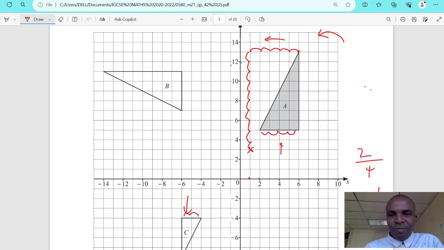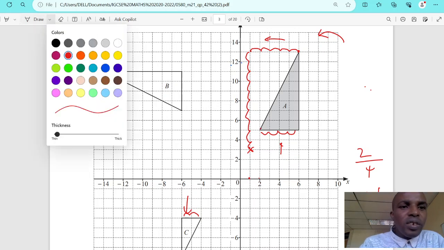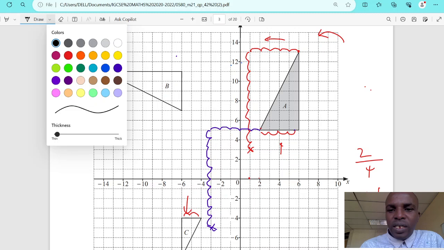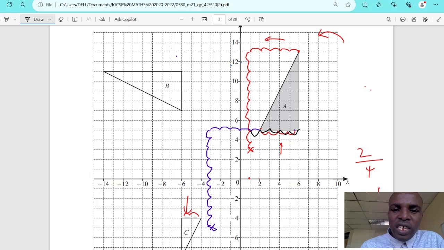It's this one. Then the next one, it will be this point. This point 5, 1, 2, 3, 4, 5, and 10, 1, 2, 3, 4, 5, 6, 7, 8, 9, 10. Image will be here. Now this point, the one that is left now, it will be 1, 2, 3, 4, 5, and 10, 1, 2, 3, 4, 5, 6, 7, 8, 9, 10. So it's here.